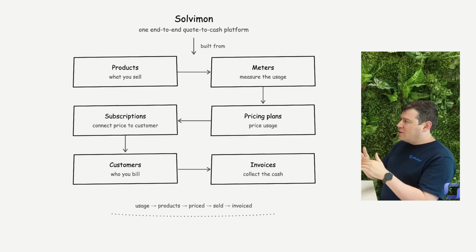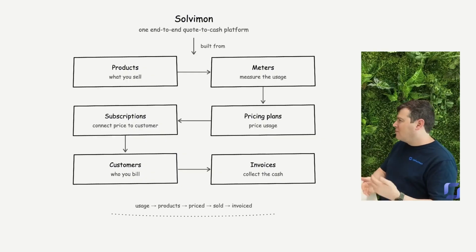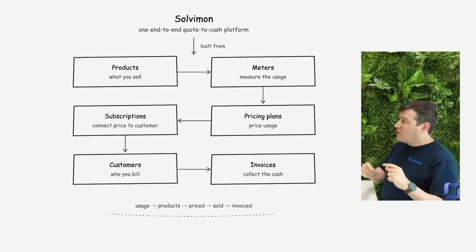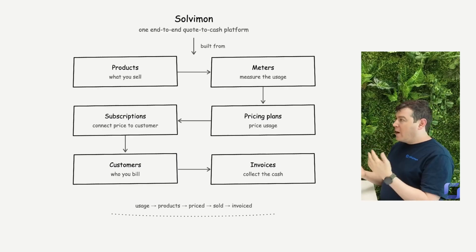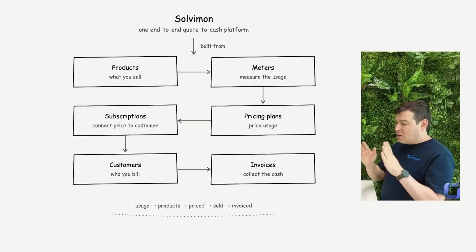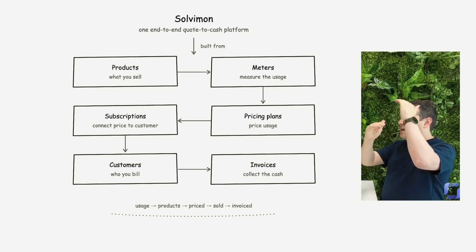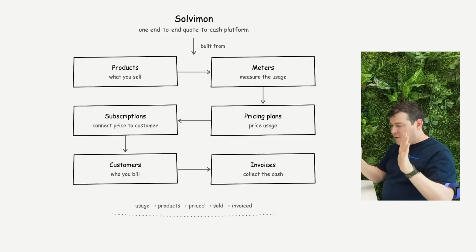Once you've metered the usage, you actually need to define how much it costs the customer to do that image generation. So we have a concept of a pricing plan, which attaches to a meter, which again, subsequently attaches to the product itself. When a customer signs up, they'll subscribe to your product. So they're actually saying, I'm allowing you to bill me for this usage. So the customer object, the subscription object, meter, price plan, and the product. All that makes total sense.